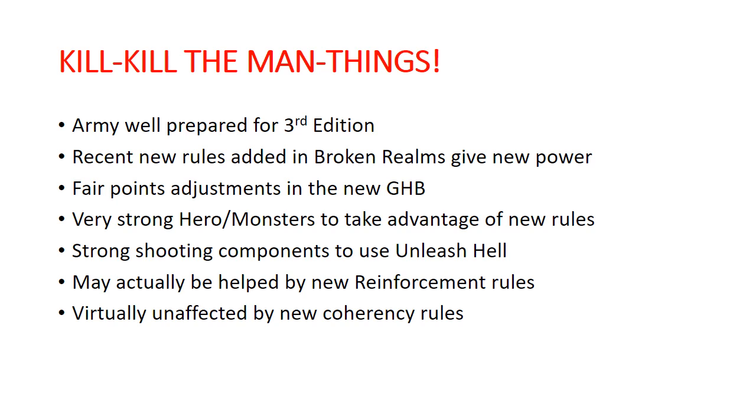And the reinforcement rules actually may have helped Skaven a little bit in some areas. You can take units of 60 clan rats now. You could only take 40s before, so that's pretty awesome. Two units of 60 would definitely be a major headache for your opponent to deal with, especially since they're probably also going to be immune to battle shock, as we will be seeing as we go through this.